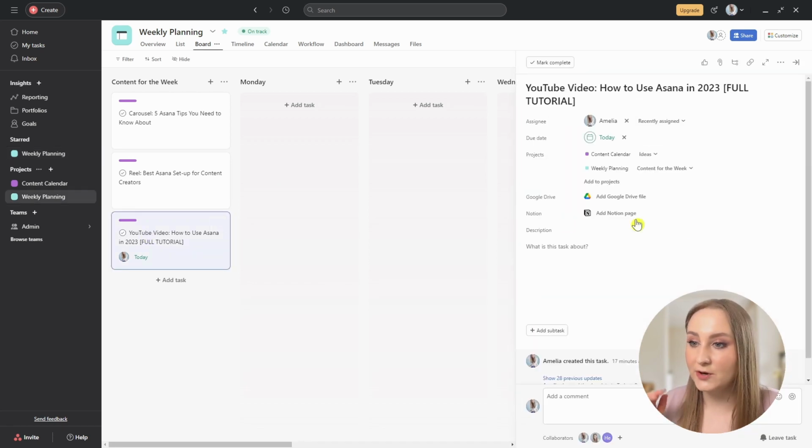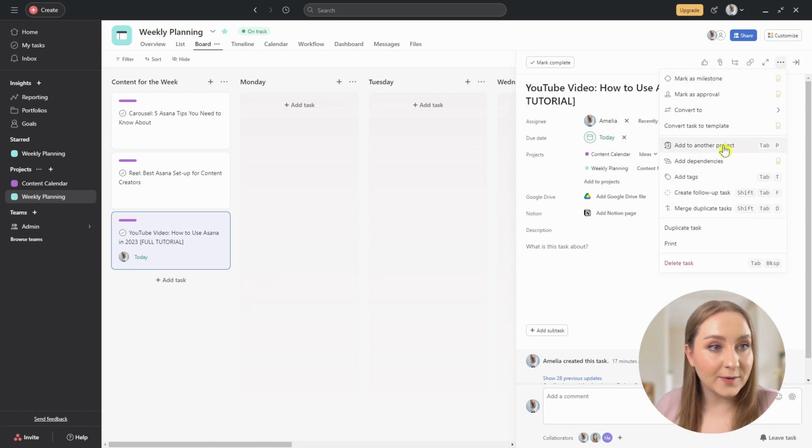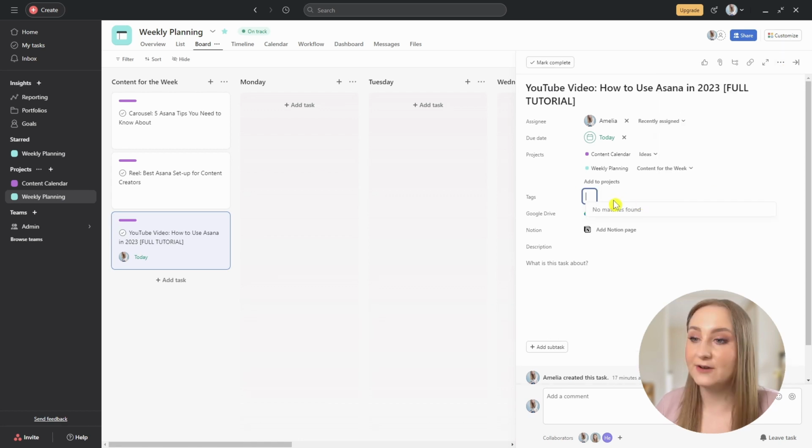Now let's move on to another field that is for now not visible in this view. Let's go to the burger menu and add tags. From here, this is where it appears, and it's another very useful field that helps you maneuver your projects even better. These are less strict than our fields, and they can be used across all of the different teams and projects. So these are assigned to the different organizations. Now you could use them to indicate urgent tasks or meetings, for example, something like high priority in here.